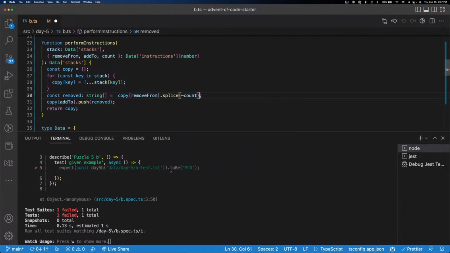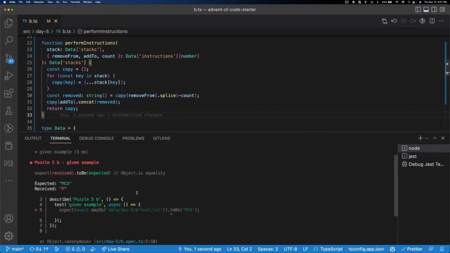Is that it? I think that's it. Because splice will give me the ones it removed. Let's see if that works. This should not be push. This should be concat. Oh, that didn't work. We just got P.